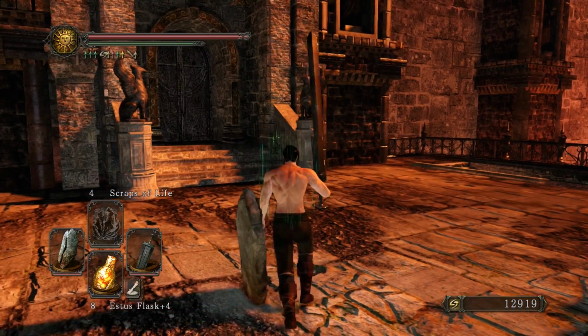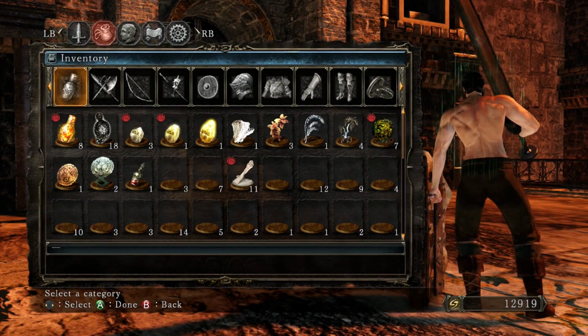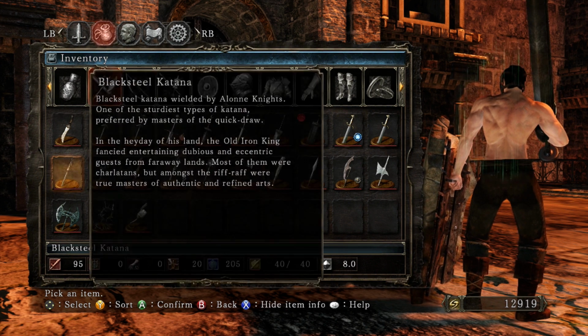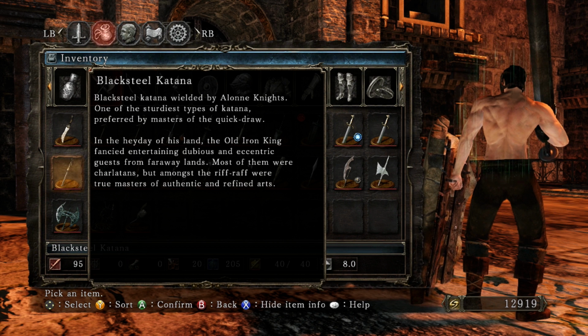We haven't even gotten to the bonfire yet, and I got a black steel katana from the second Alonne Knight. Let's check that out real quick. I think these are some of the more durable katanas. Yeah, masters the quick draw.